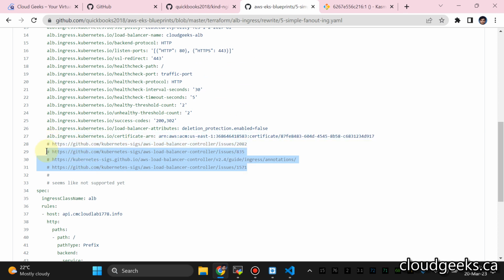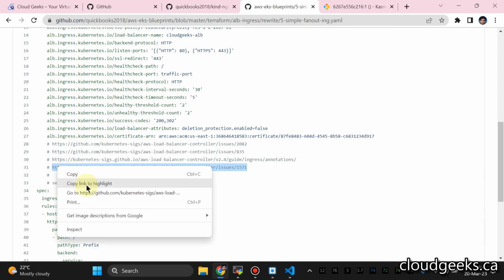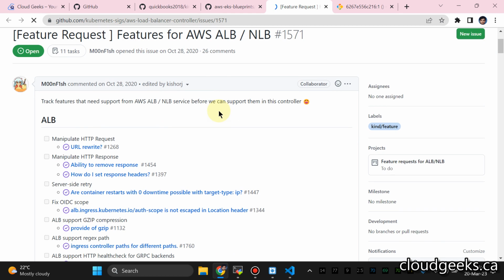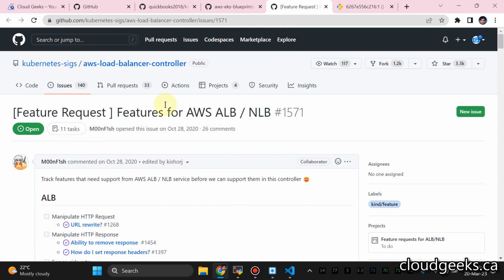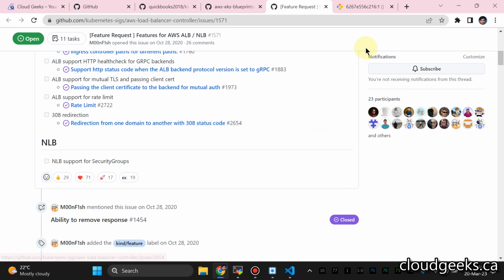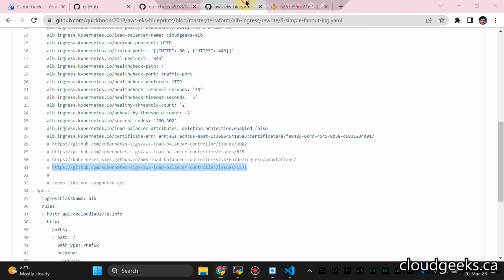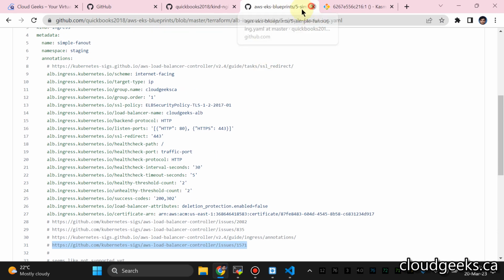This feature is still pending, so you can see some of the issues. The rewrite request is open as a new feature in ALB, NLB, and some of the requested features are already pending. So this is just the update. But we are going to use the Nginx.